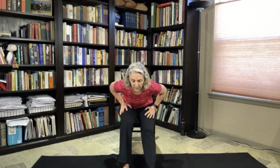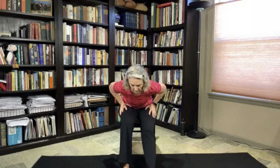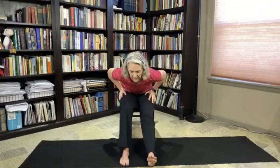So again, I'm going to move forward in my chair. I'm going to stick my leg out in front of me. My toes are to the ceiling. My leg is straight. I'm not locking my knee. I'm going to extend my spine long, let my heart fall forward, feeling the stretch in that hamstring. So again, we're warming up, so we don't really want to do anything that's too drastic, so just be gentle. It's okay. This is gentle warm up. Let's do that again.